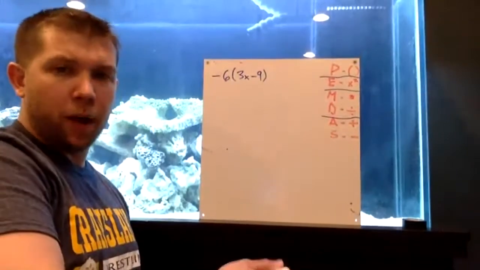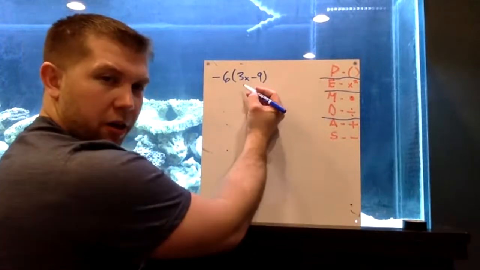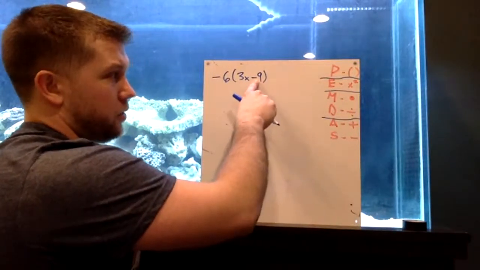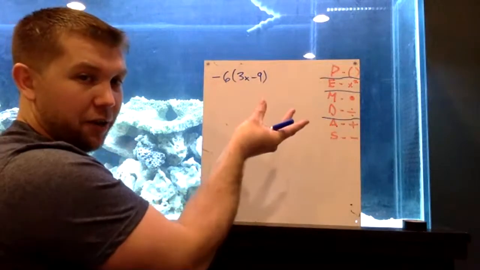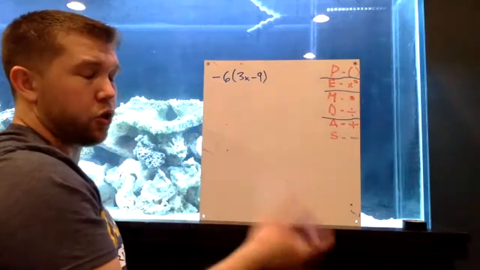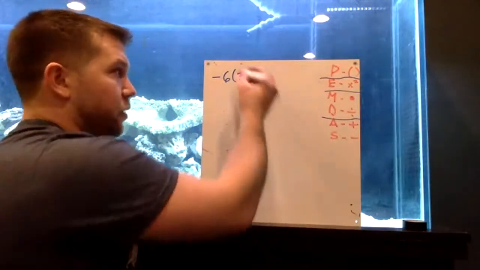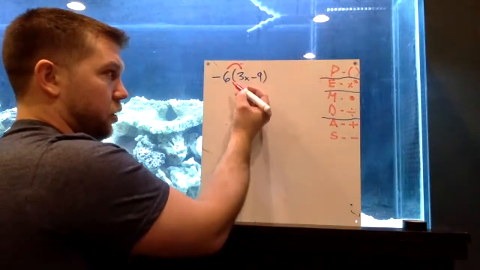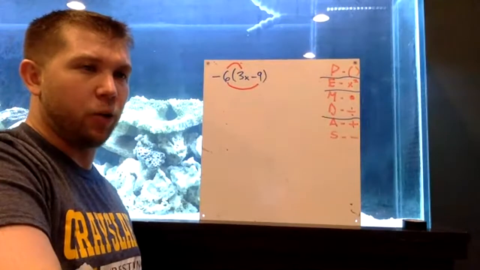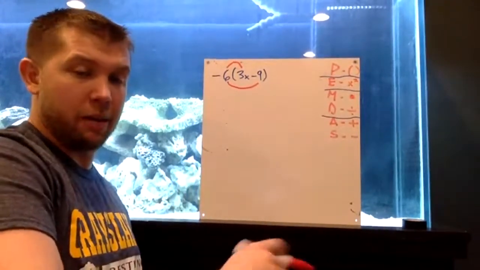So what the distributive property means is that I have 2 terms in here. I'm going to combine them either by addition or subtraction, and even some multiplication. I'm going to do a bunch of stuff in here, and I'm going to take all that and times it by -6. The distributive property tells us that instead of doing that, we can give the -6 to the 3x, and we can give the -6 to the -9, and multiply each of those separately, and we would still get the same answer.